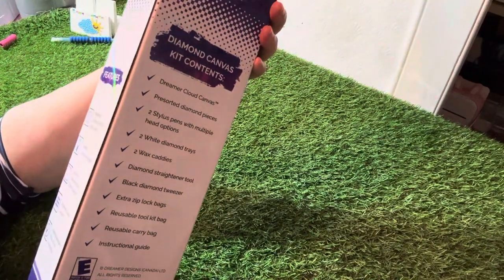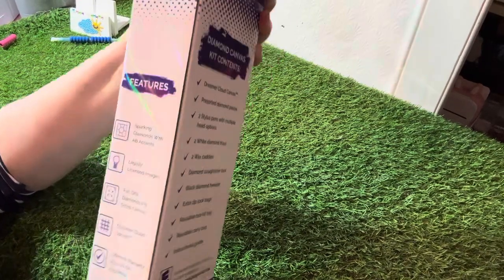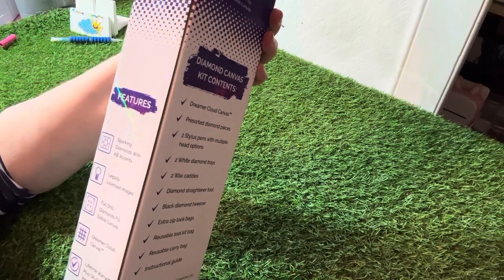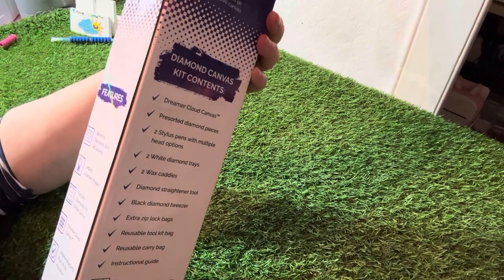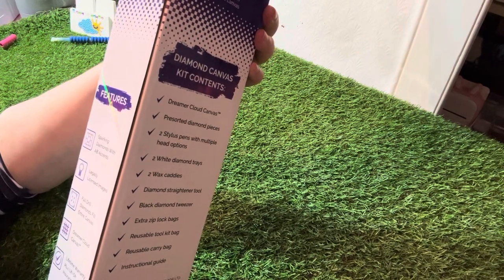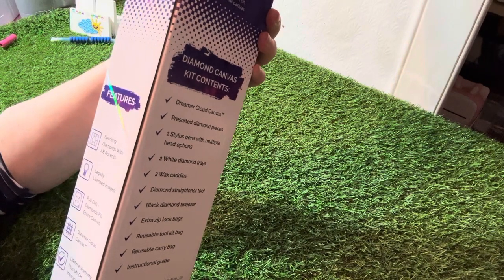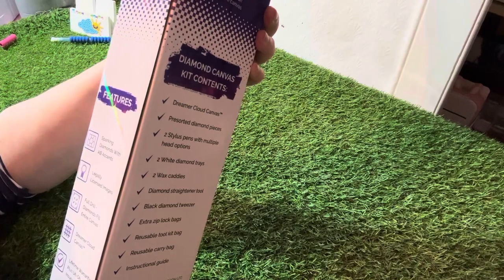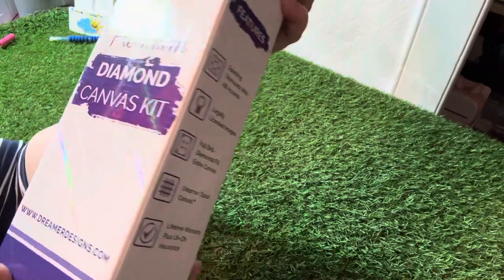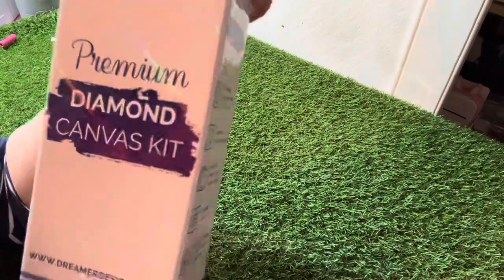And then they have on there sparkling diamonds with AB accents. AB stands for Aurora Borealis. Aurora Borealis is like the northern lights in the sky. And the colours, legally licensed images. That's fantastic. So, full drill diamond, fill entire canvas. Dreamer Cloud Canvas. Lifetime warranty, plus insurance, like if you spill your drills or anything like that. And the website for Dreamer Designs is www.dreamerdesigns.com.